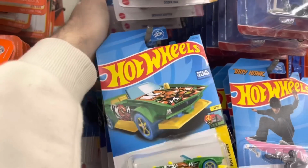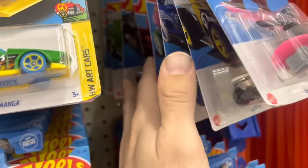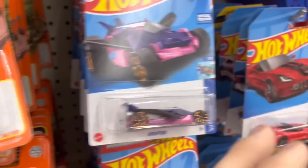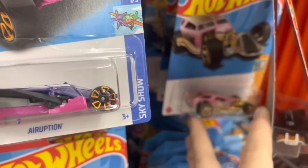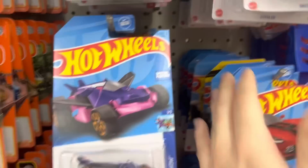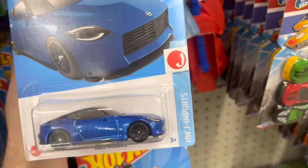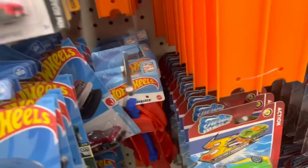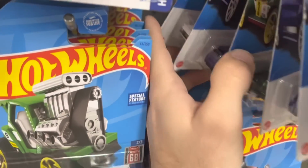Let's look through Hot Wheels first. I believe this is B case. There's another Mercedes, which I don't really need another of, but if it's here, I will obviously take it. There's a Batmobile, it's a main. There's the Surf Crate, I'm gonna keep that here, because we have too many of those. Jeez, these are just literally overflowing. This is insane. Come on, this is a disaster.